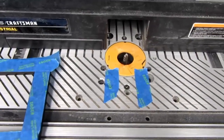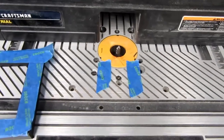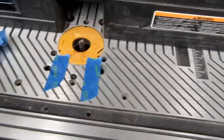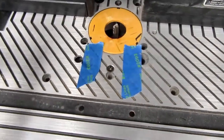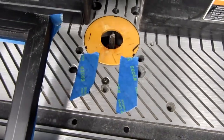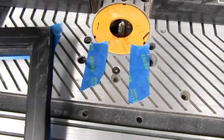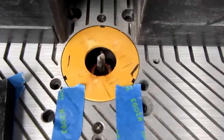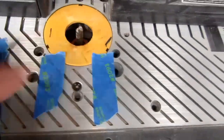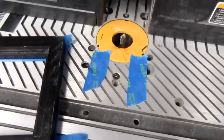Well, what do I do when I can't hold down a piece so that I can move a router over it? Clamp down the router and move the piece over it. That's what the router table's for. So, I don't need to mask this side because it's not going to show. I've hopefully got the fence and the bit distances and height set correctly. And now I'm going to cut one side and see how it works.